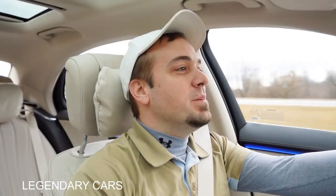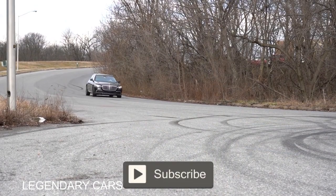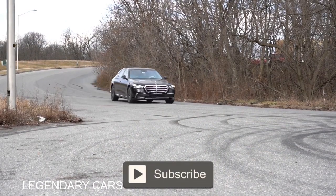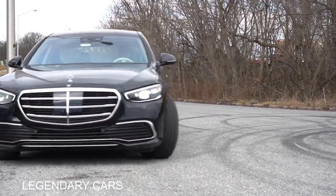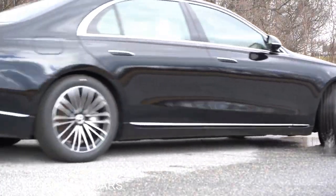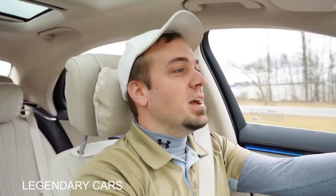So we are in this one today because the S-Class, of course, is the pinnacle of automotive luxury, simply put, and there are some minor changes for the 2023 model year as well. So ultimately, in this video, we will be testing out and going over everything about this one, from acceleration to braking, steering feel, ride quality, sound system, exhaust clip, all that fun stuff. So having said all of that, what do you guys say? Let's just go ahead and jump right into it.